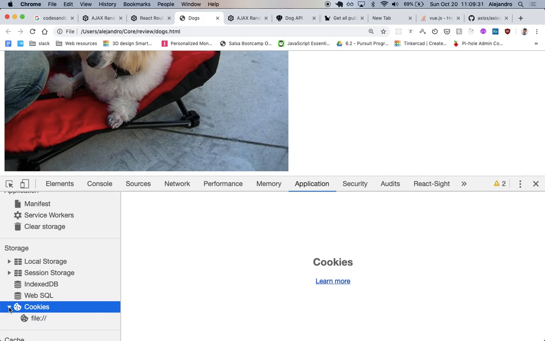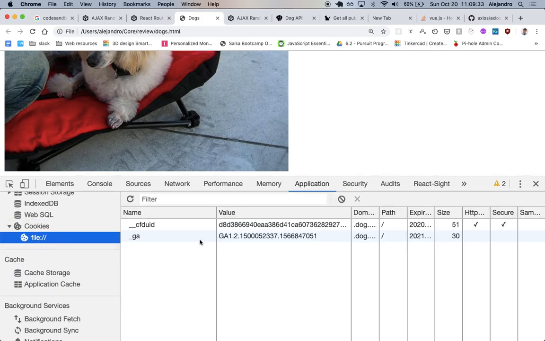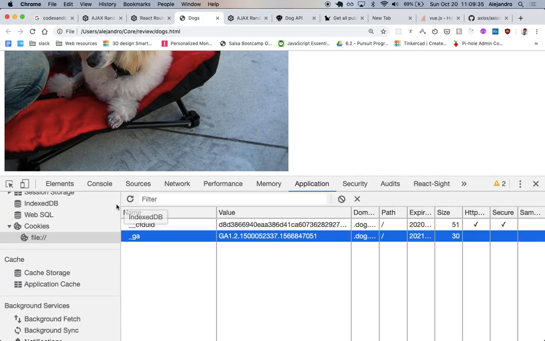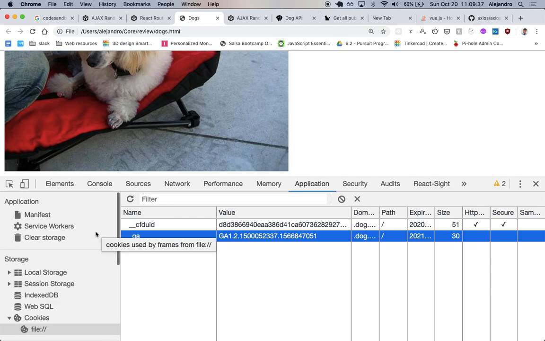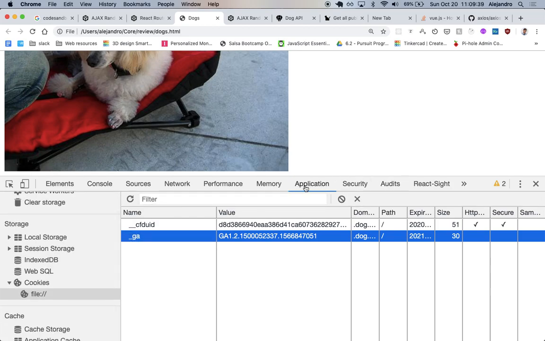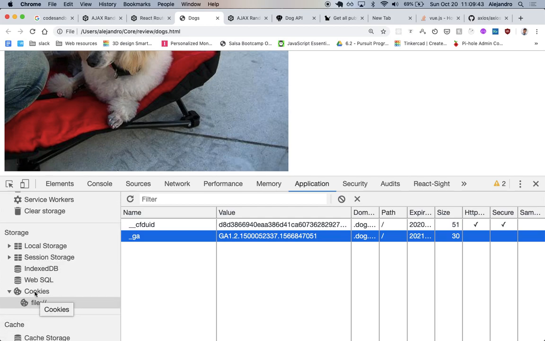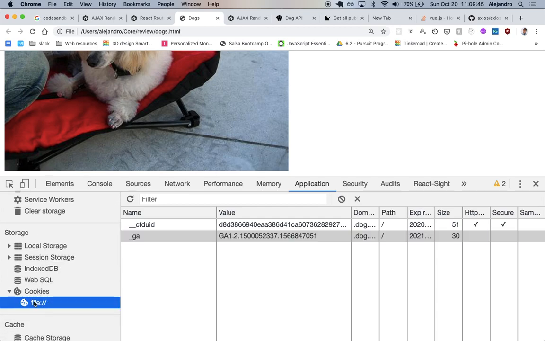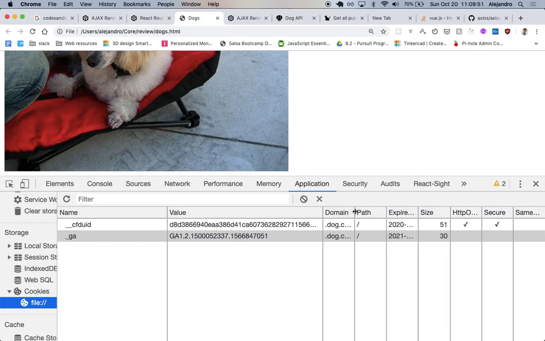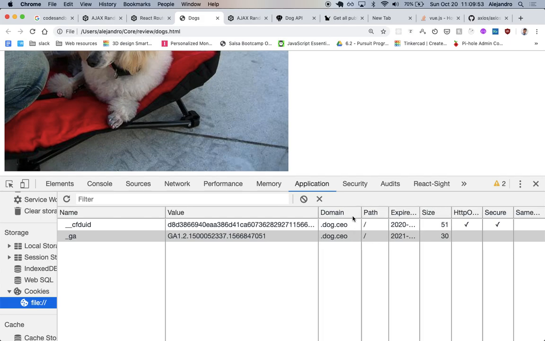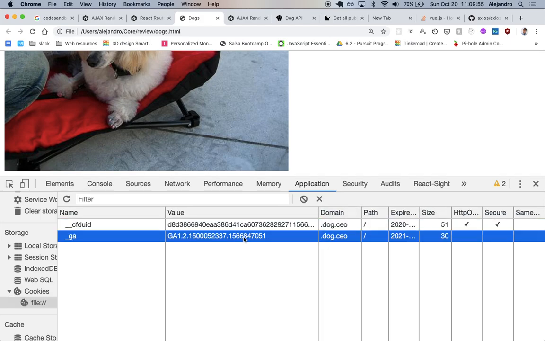Let me see the cookies. Here, this is what the dog API gave you. If you go to the application tab, there is a section under storage on the left that says cookies, and then the file that is like our current file, and then you can see here the dog API gave you 2 cookies, and who the heck knows for what.